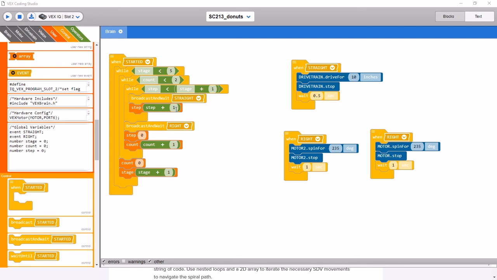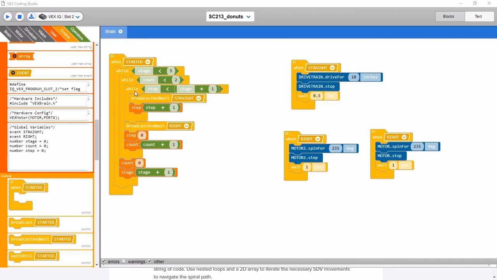Step is now going to become 2 because it was 1, and it's no longer less than 2 because it was 1 plus 1. So step is 2, so it's not less than 2, so it drops out. It does a right turn, sets the step count to 0, sets the count to 0 plus 1, so now count is at 1, and it goes back and does the same thing again because count is less than 2.